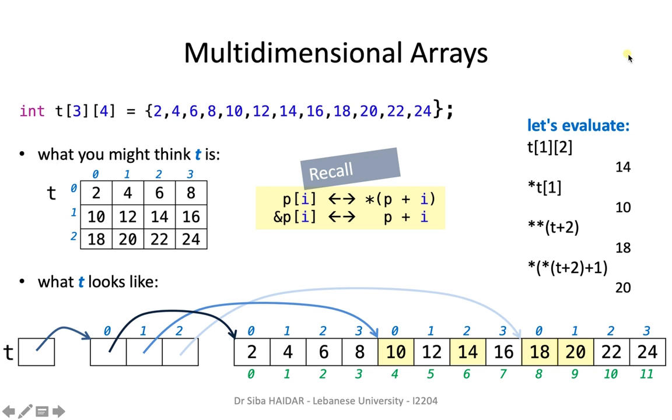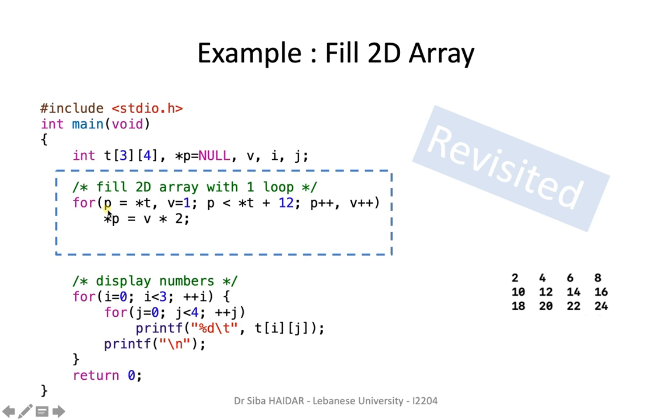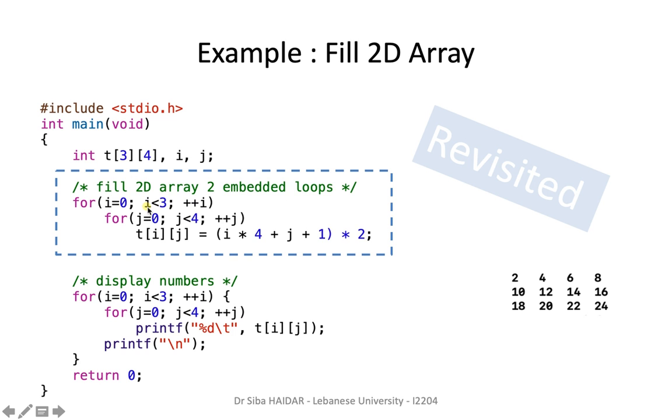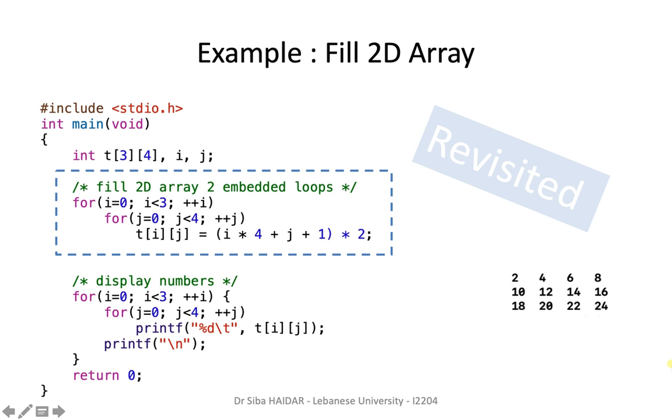We can now write pointer syntax in order to iterate two-dimensional arrays. So let's go back to our example to fill the 2D array, and let's change it. We don't like the two nested loops here. We want one loop. So what do we do? Look how I changed the loop. I took a pointer p in which I put the dereference of t. So I will begin here. The pointer will get this value, so it will get the address of the first element of the 1D array. And we will loop iterating using p.